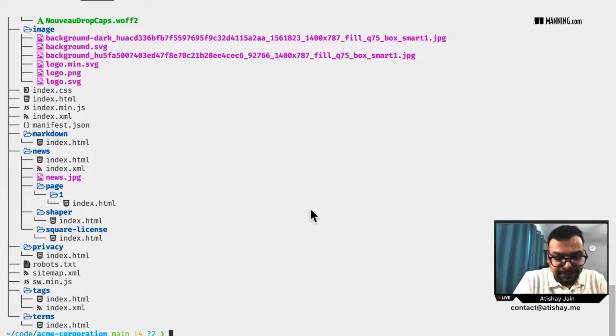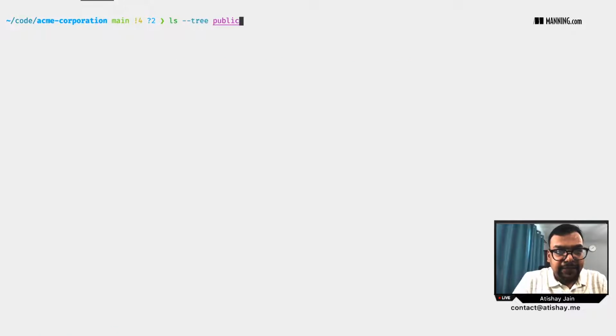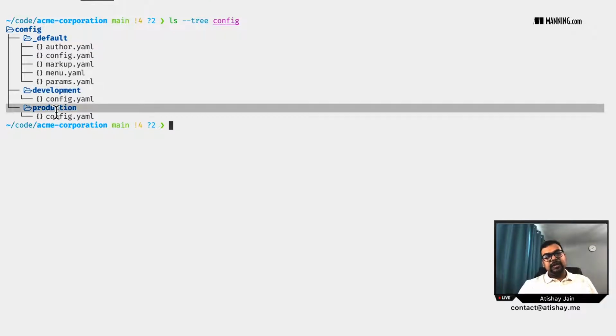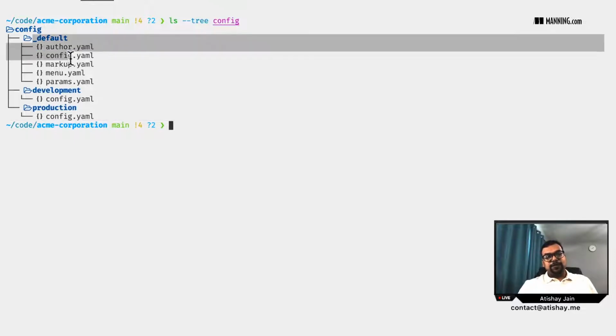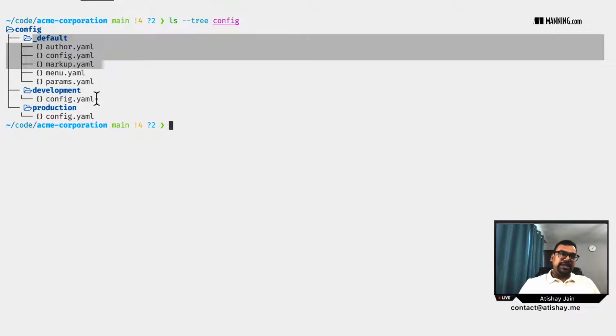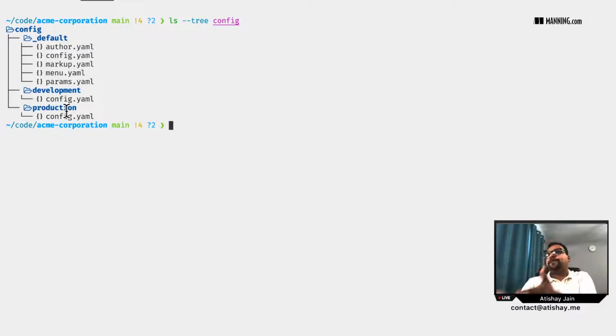So we already have this website, and we don't have any relationships right now. First, to understand relationships, we need to go into the Hugo config and inform Hugo that you need to have tags as a taxonomy. This is what the config folder looks like. The config folder contains your various environments. For example, this is the configuration for the dev environment, the production environment, and this is the default configuration. And when Hugo compiles the production configuration, it takes this default configuration, takes the override from the production folder, and creates your production configuration. And same is what it does for the dev configuration.